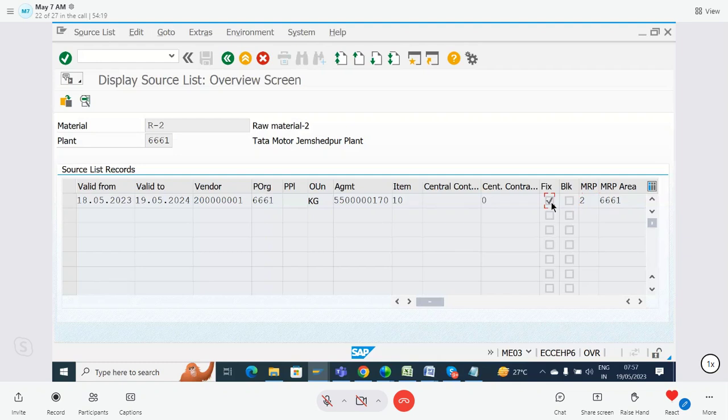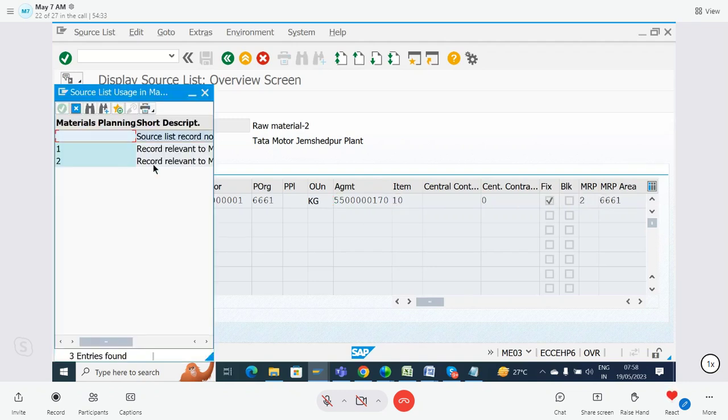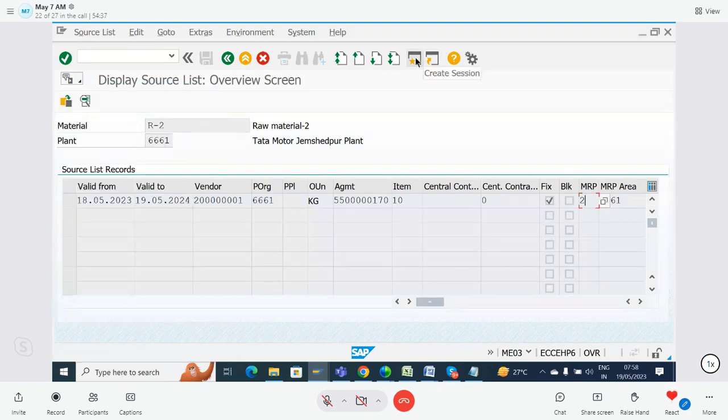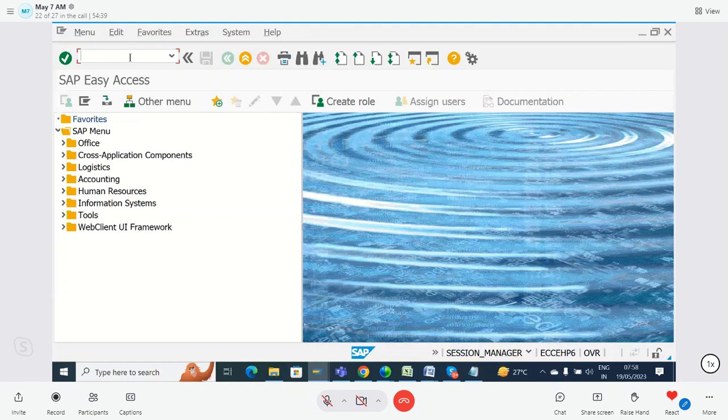It is updated here as fixed vendor. If you don't select fixed vendor, it stays normal, because for the same period, for the material, there can be scheduling agreements with multiple vendors. Then you can choose fixed for only one vendor, for one agreement. And MRP is selected automatic. Next line, observe the updated info record in ME13.